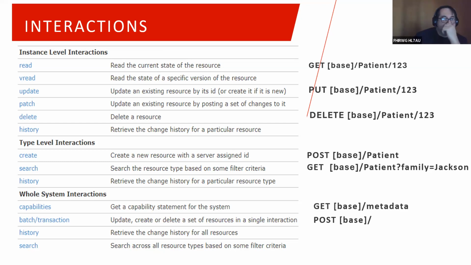One other thing I wanted to point out was this idea of a capabilities statement. This is where an interface or a set of capabilities can be described using a FHIR resource. The basic FHIR server capabilities statement for a FHIR server is achieved by accessing this metadata endpoint here. That will give you a response that shows you the capabilities of what the FHIR server can do.